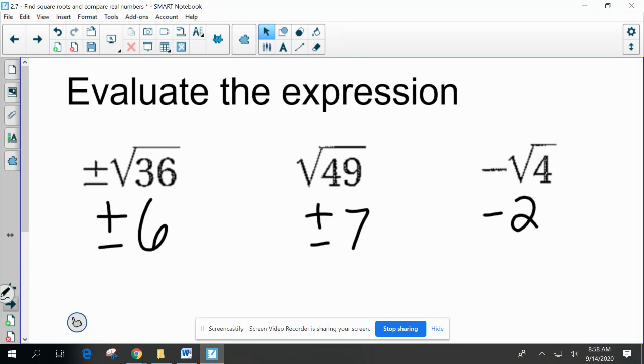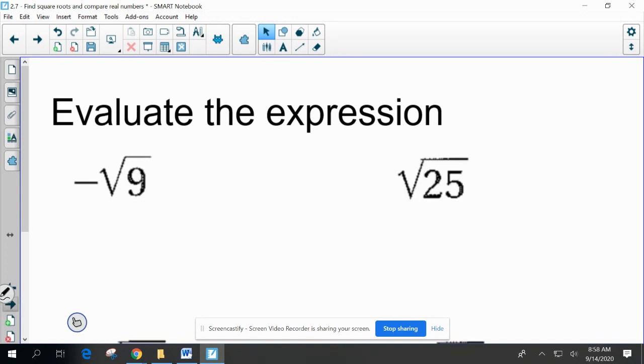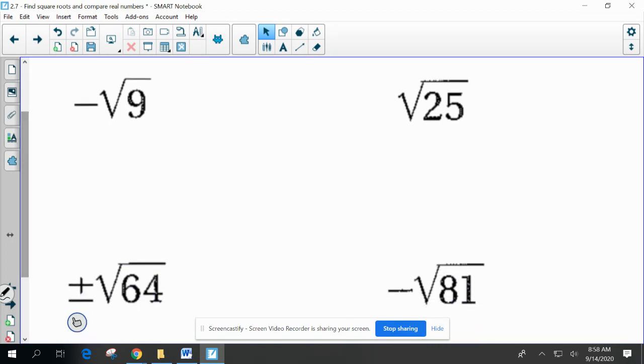And you actually can't take the square root of a negative number. So if this negative was on the inside, we wouldn't be able to solve that. You'll learn how to solve them in Algebra 2, but you don't learn that in Algebra 1. Okay, so we're going to evaluate both of these. I think you have 4 of those on your paper, on that box. So evaluate these 4.